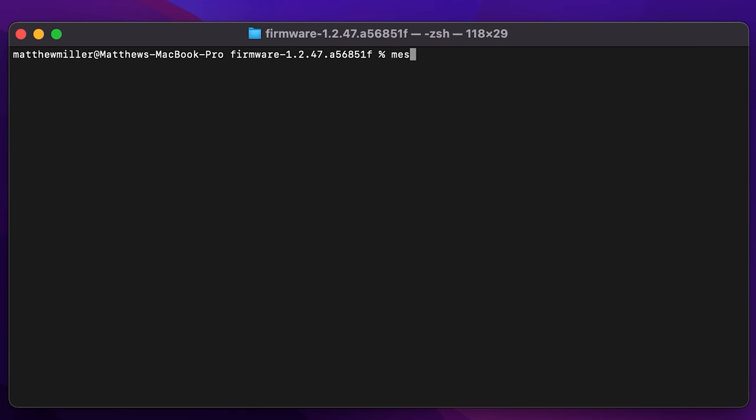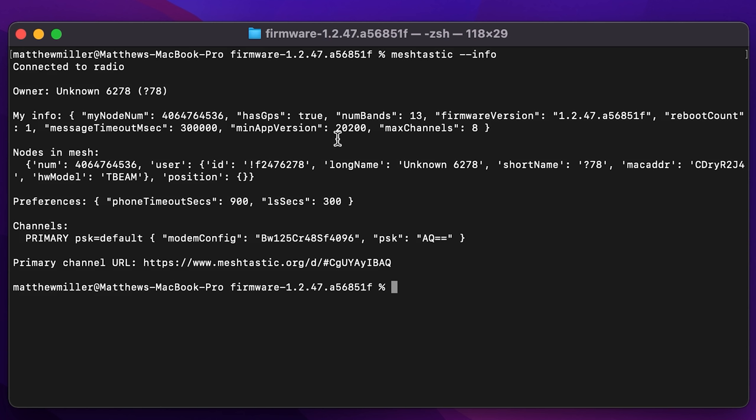With the device still connected to your computer via the USB cable, we can now set some parameters before use. Now don't forget, you can set these same settings using the Android app, and it would simply be the case of Bluetooth pairing the Android device to the T-Beam board first. So firstly, we want to make sure we have a good connection and we can communicate with the device from the computer. So in the command line, type meshtastic --info. Now this will pull back the info data for that node.